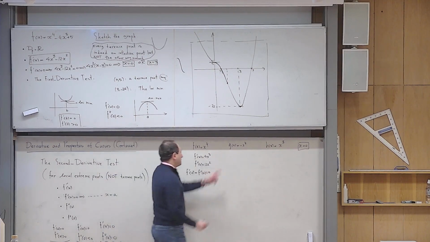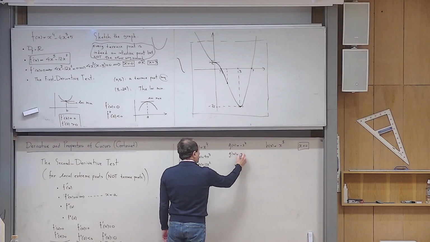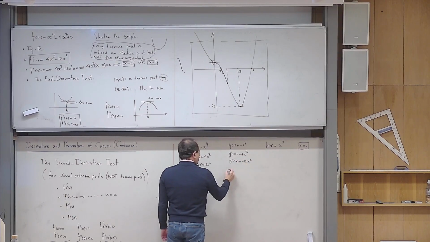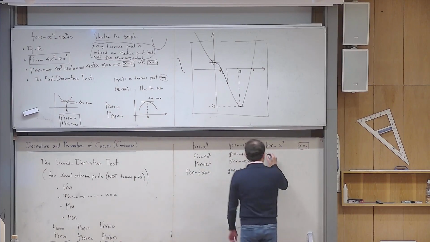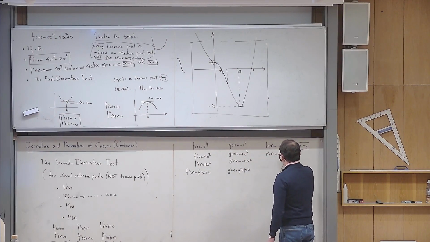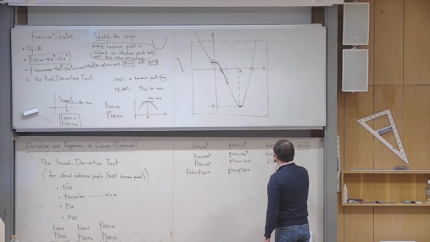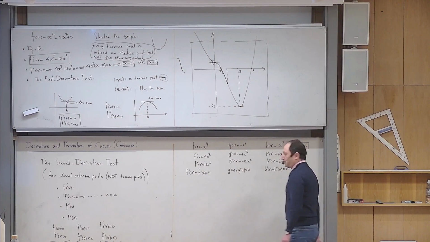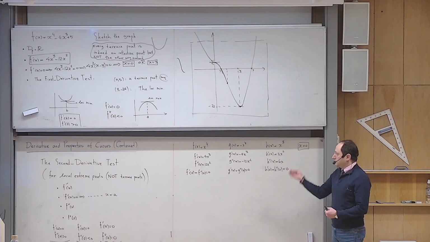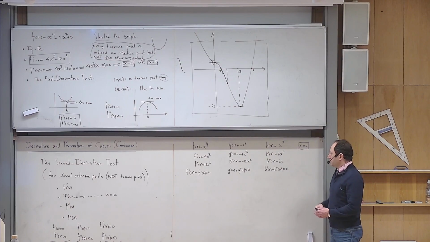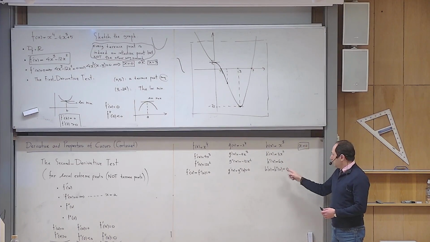Yes? Let me do the same calculation here. So g prime of x is what? Minus 4x cubed. g double prime of x is minus 12x squared. If I ask you to calculate g prime of 0, and g double prime of 0, you get 0. Yes? And then let me calculate this one. h prime of x is 3x squared, and then h double prime of x is 6x. And then if I ask you h prime of 0, h double prime of 0, hopefully you agree again, both of them are 0. So you see that I gave you three functions. I calculated the first derivative and the second derivative for each one of them and calculated those at the same point 0. All of them are 0.